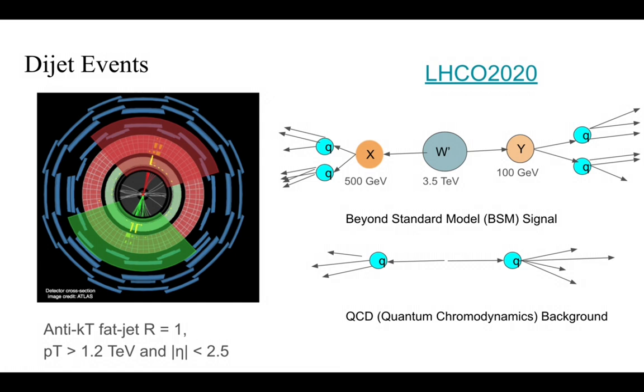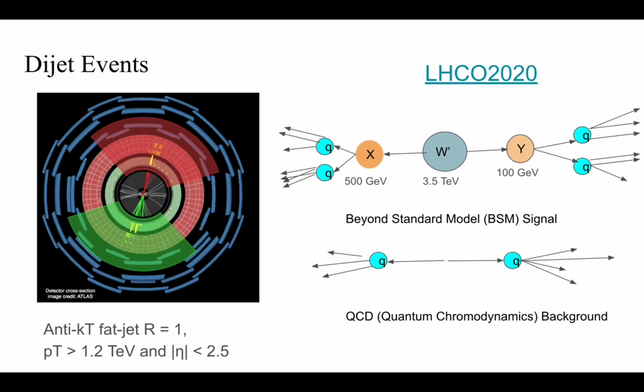When X and Y decay from such a heavy particle, they will be highly boosted. Therefore, the final shower particles will be highly collimated. We can run a jet clustering algorithm. Eventually, there are two jets which can represent the four-vector and also the kinematics information initiated from the W prime. The left side is one example. There are two jets, each clustered, and they are initiated from this new particle.